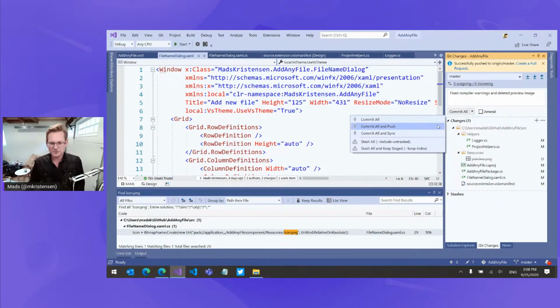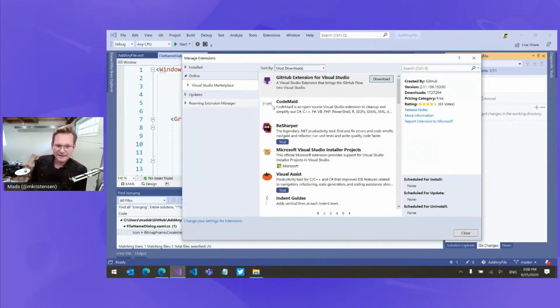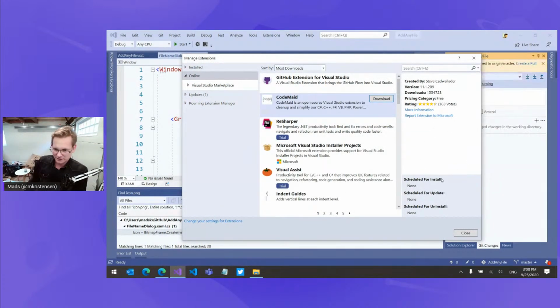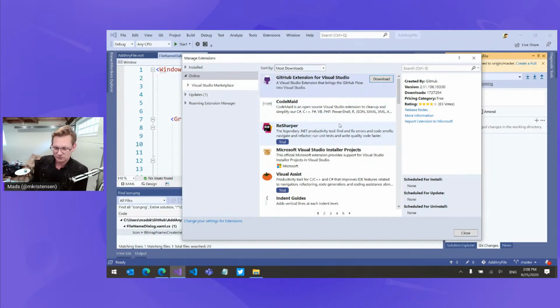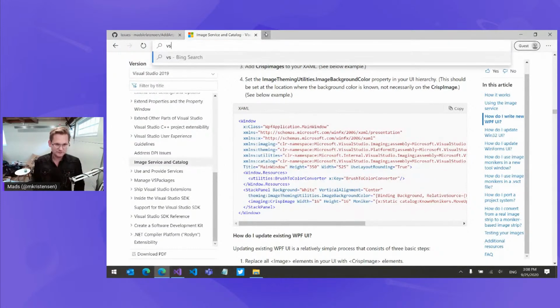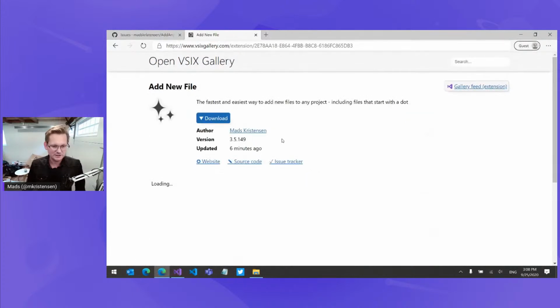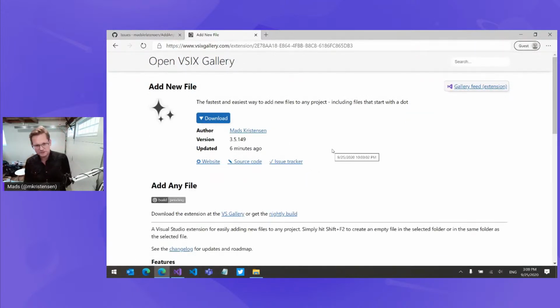So why don't we need the preview image? Because if we look at the extension manager in here, it used to be when you selected something, the preview image would be a larger image that would be shown over here. But it hasn't for several major versions of Visual Studio. 2015 might be the latest one, but it could have been 2013. So there's no reason to do that. And that's now committed. And let's see here, v6gallery.com. And we can see the new version is here, ready to test out. So go to v6gallery.com. You can check this out yourself, see if everything works.